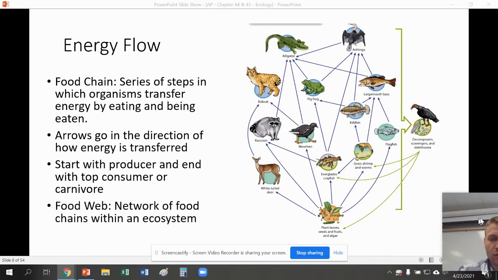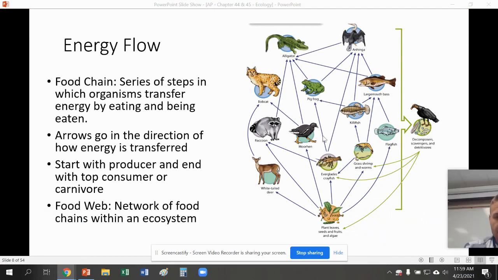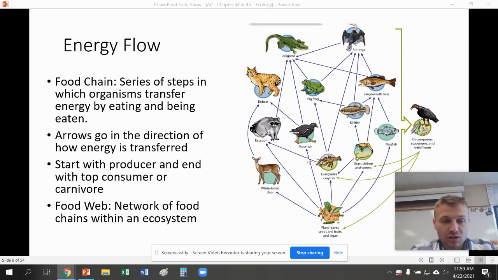Okay, a food web is all of those different food chains put together, and you can see how interconnected everything here is. And you can see how the original food chain is still there, but this is just a little bit bigger. It's a food web. So we have here plants being eaten by deer, which are being eaten by a bobcat, or these plants are eaten by a raccoon, which is eaten by the alligator. These plants are eaten by grass shrimp, which is eaten by the killifish, the largemouth bass, and then this bird, I can't pronounce the name. But all of these then, when they die, are broken down by decomposers or scavengers.